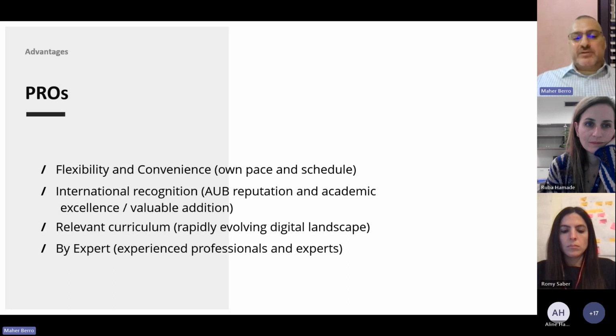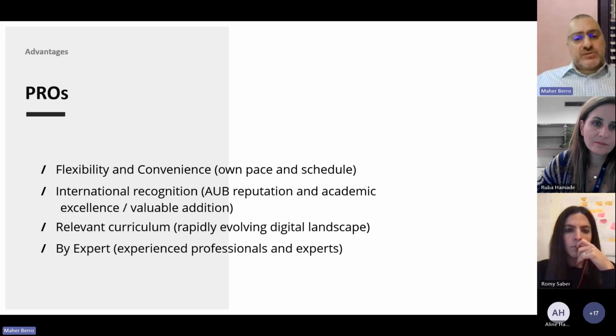We also talked about how it's taught by different experts from different fields, including Romy, myself, Dr. Dana Batlouni, Lara Sheikhani, Tariq Al Khatib, and Sabah Haider. We might also have occasional guest lecturers giving a lecture about specific topics. They are experts in the field, and it would be either a recorded video or a Q&A session with that specific expert.